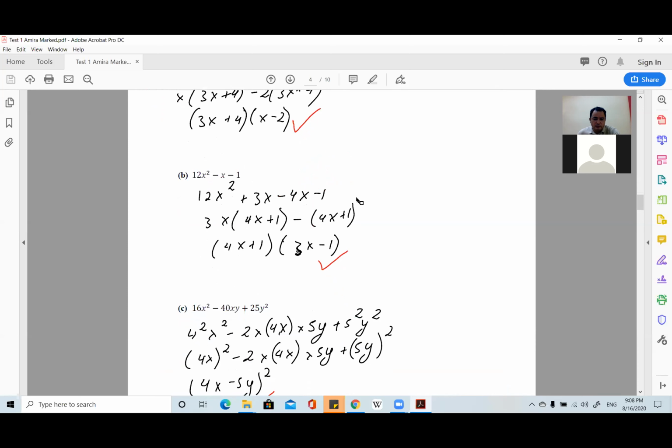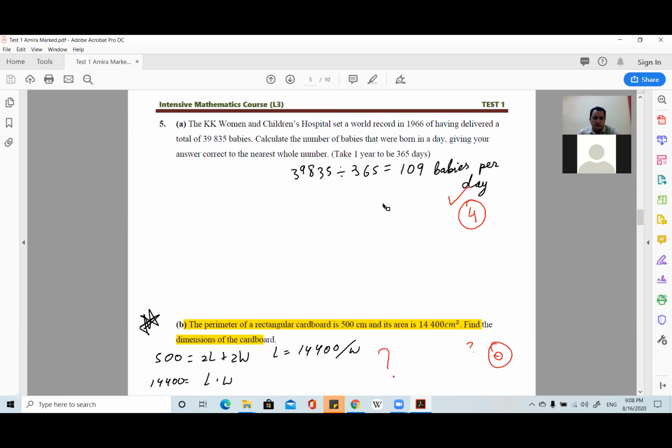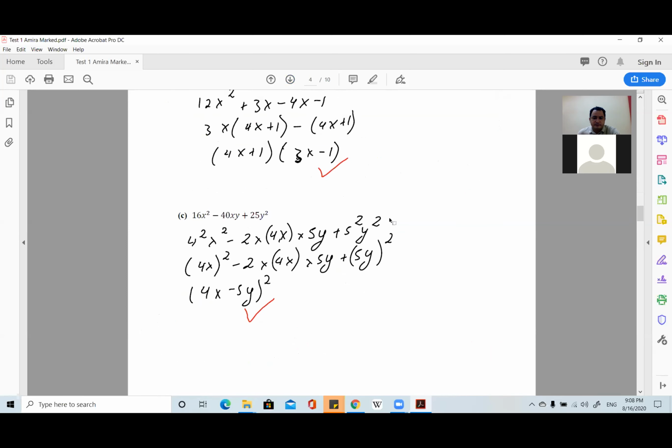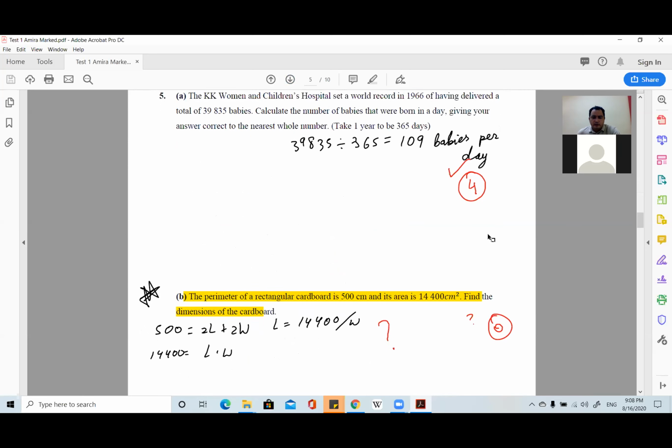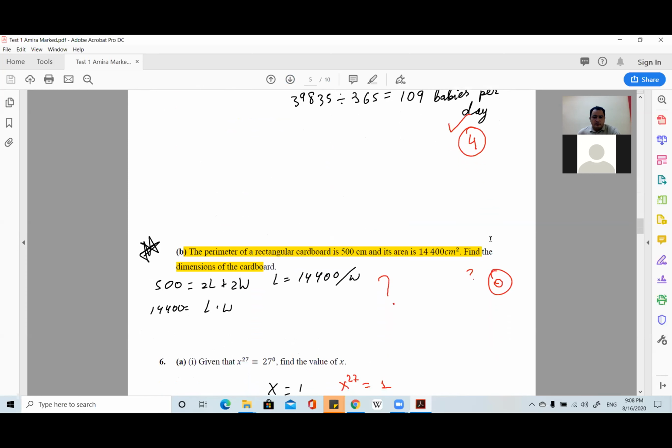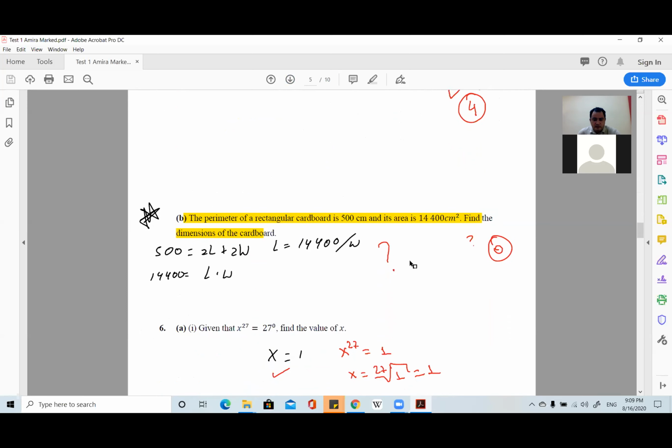Okay, I move down. All right. Question 5. I'm at question 5B. You put a star, I think. You didn't understand this, or what happened to this question? I didn't know how I could solve it. I understood the question, but not how to solve it. Okay. We will do this a bit later together.